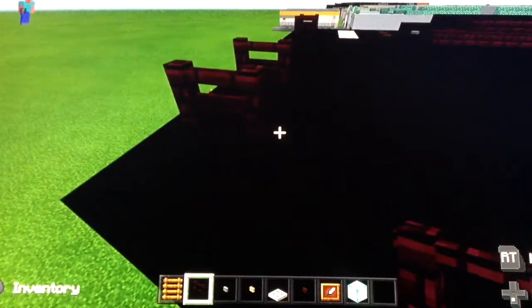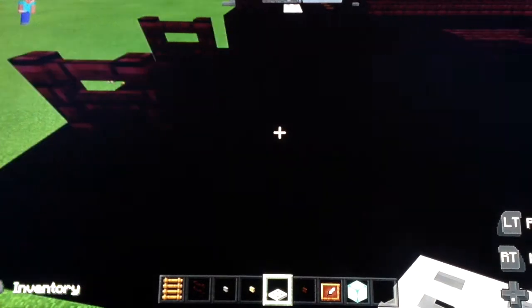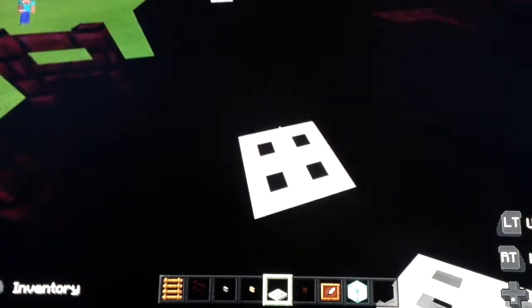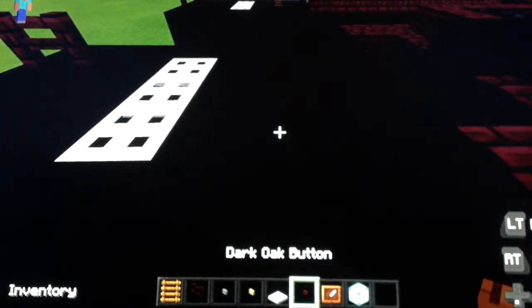And then right behind it, you're going to put iron trapdoor. So you're going to skip one, and then put right here. And group 2 away. And then put 3 right here. Then you're going to skip once and then put dark oak button, put 3. And then skip once and put 2 stone buttons here.